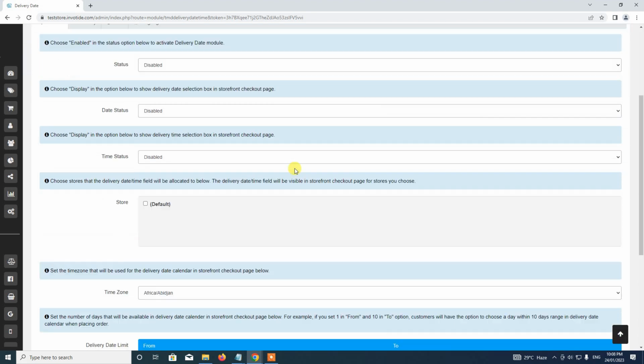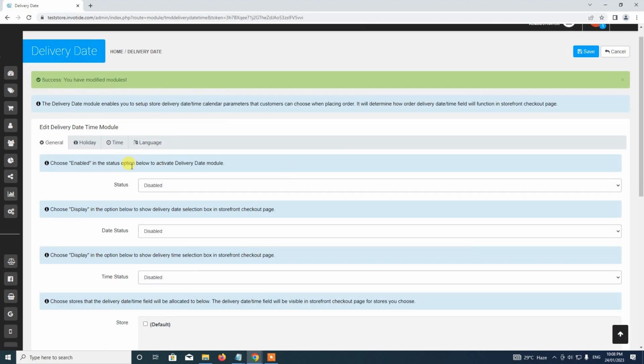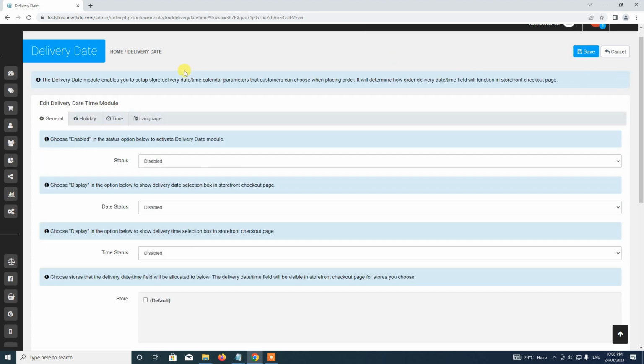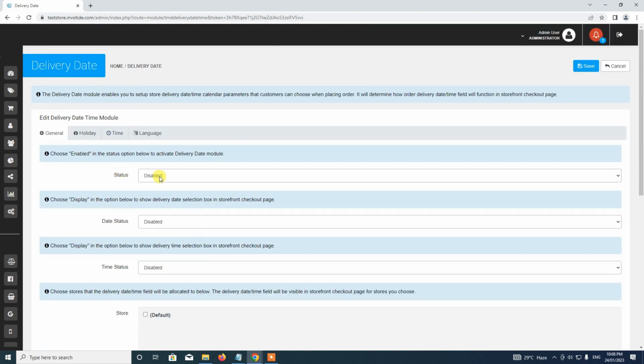So now that we've installed it, you can see that we have to set up the module. So this is the settings. The first thing we do to set up the module is enable the module status by selecting it here. So here we can enable this so that the customer is able to choose delivery date.